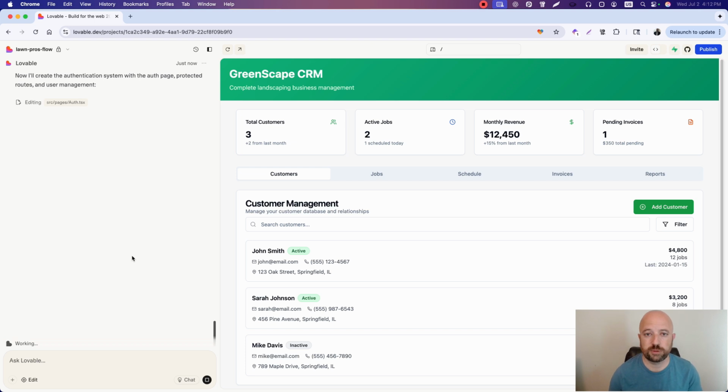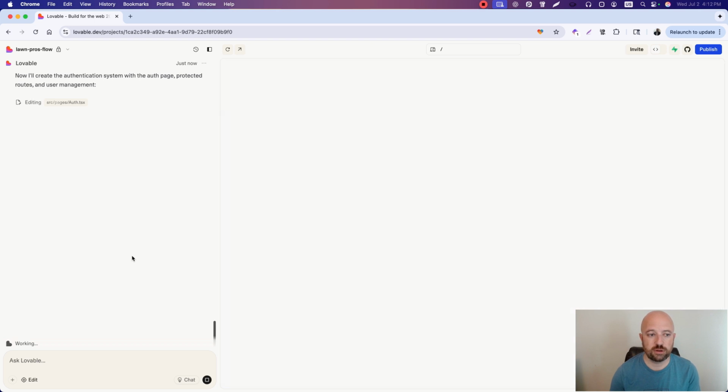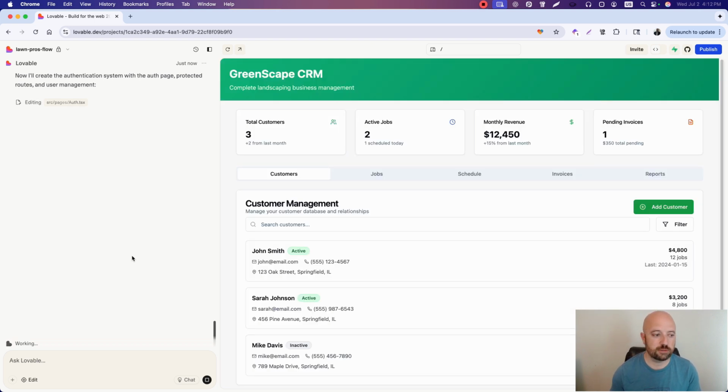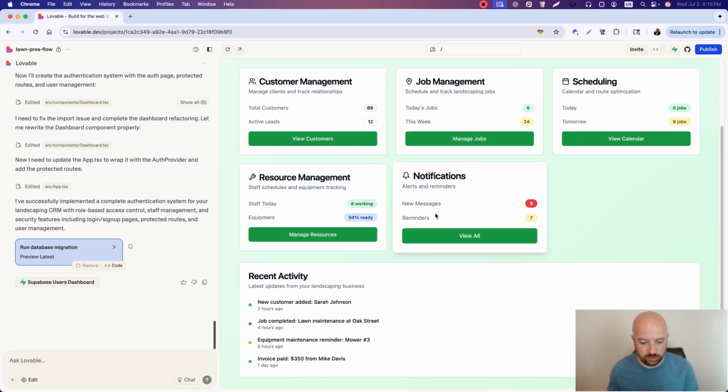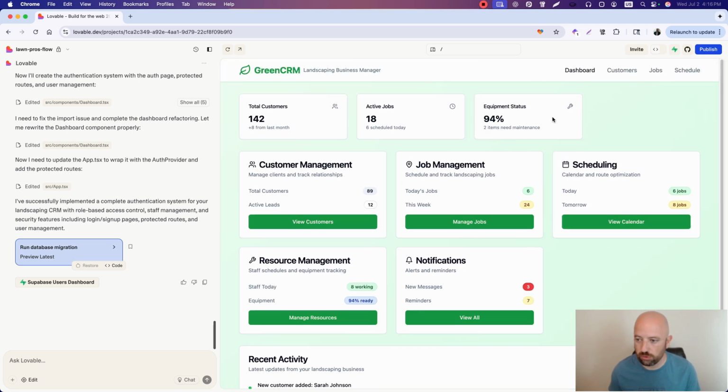There's a lot more horsepower behind the scenes working. So you're going to be able to achieve these things a lot faster, where Lovable will take a little bit extra time if you're just using the regular chat. Okay, so Lovable came back with a little bit more. So it looks like now we have a header. There's still no footer in our application, and a lot of these things, or all of them, still don't work, but it's a great start.